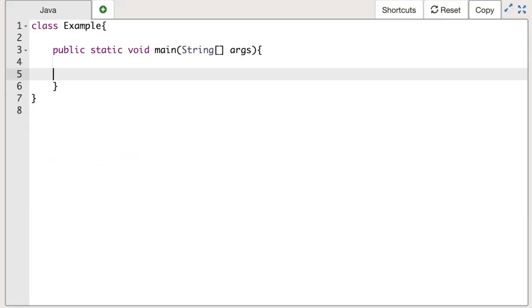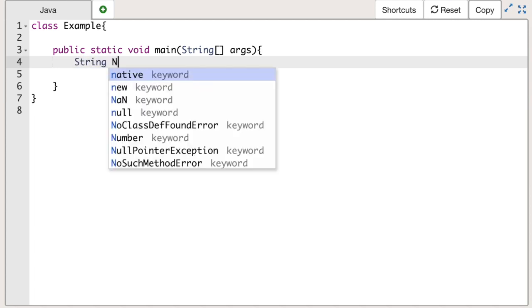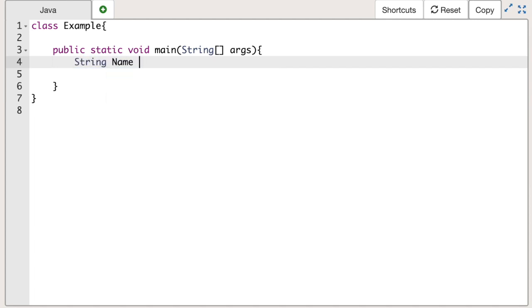Okay everyone, so last but not least we have Java. You can see that in Java you use classes. So we have class Example and then this public static void main String args, which is just always required syntax. Java is pretty much just like C++, so we're going to have string name equals, let's do Bob this time.